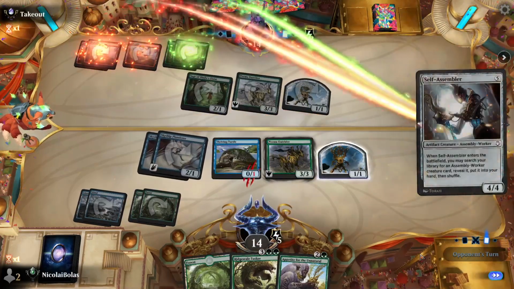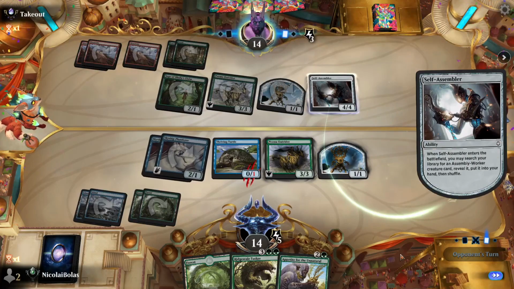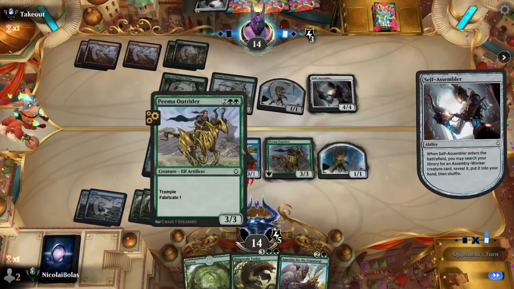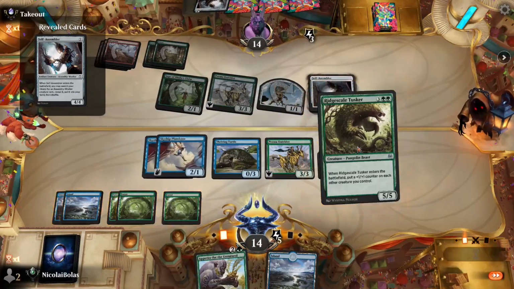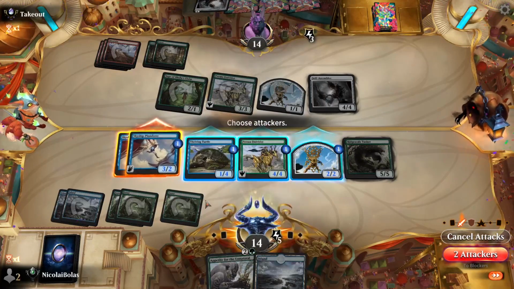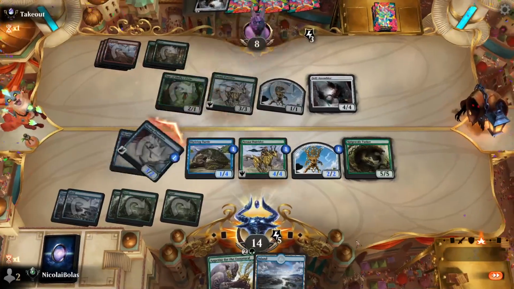And I can't use the energy anyway. So what I'm going to do here is play my Ridge Scale Tusker. And then when these things hit them, I'm going to put counters onto my Pima Outrider and my Thriving Turtle, so I have a lot of 5 toughness creatures.